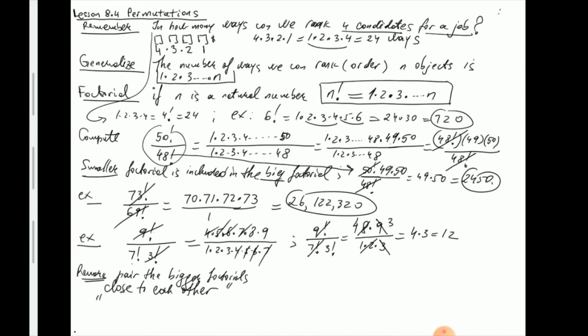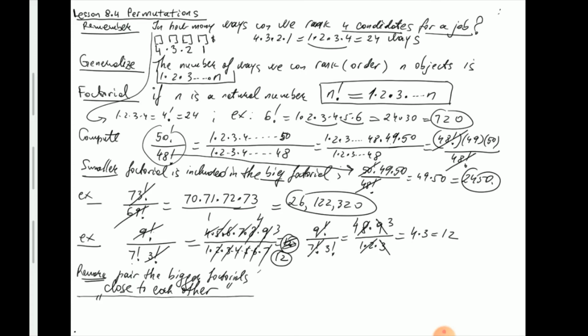Yeah, I guess it's not a big difference in this case at least, but in general, remember, that's of course still 12. Do what I said in the sense that there's kind of a mess here. So that's 12, the answer here. Pair the bigger factorials that are closest to each other. In general, pair them so that you have fewer factors to deal with. One last remark before we finally get into the permutation stuff.